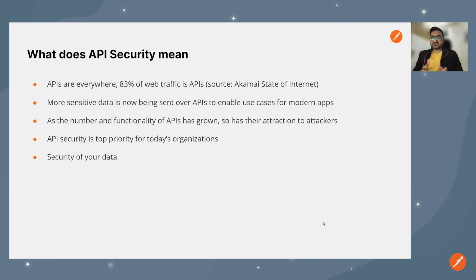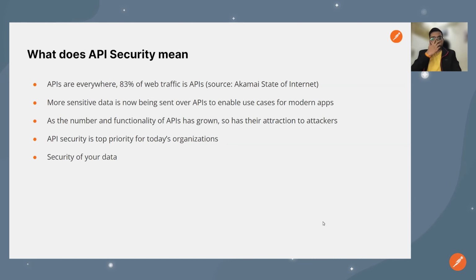So we are not surprised when Akamai's State of the Internet report stated that more than 80% of internet traffic is from APIs, right? Now, with this much traffic from APIs, the concerning part is that to support all those features and the use cases of modern web and mobile applications, APIs now need to carry more sensitive data, which is a goldmine for hackers nowadays.